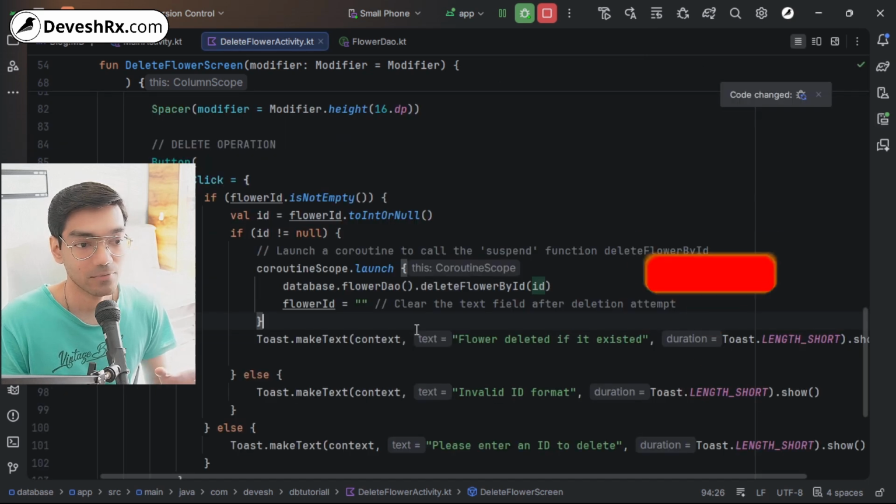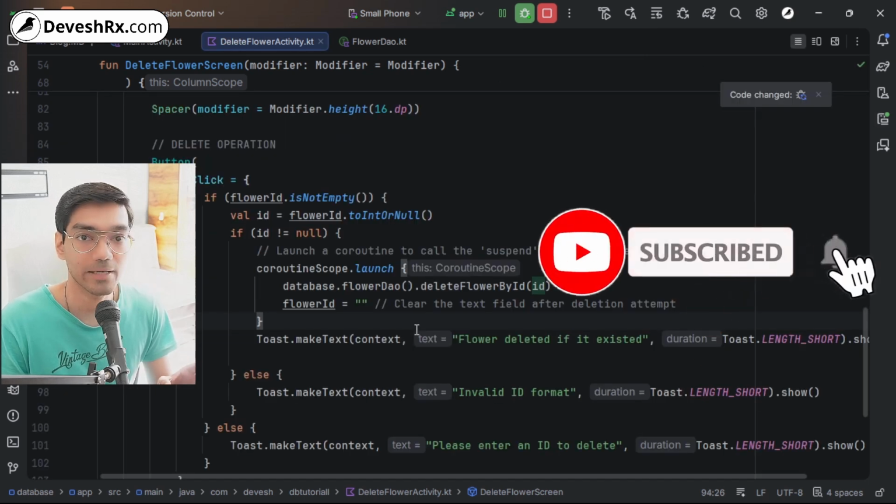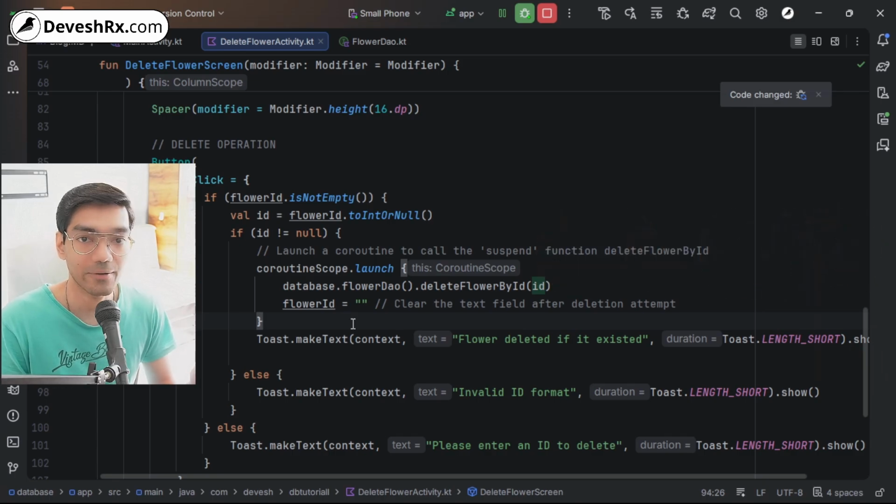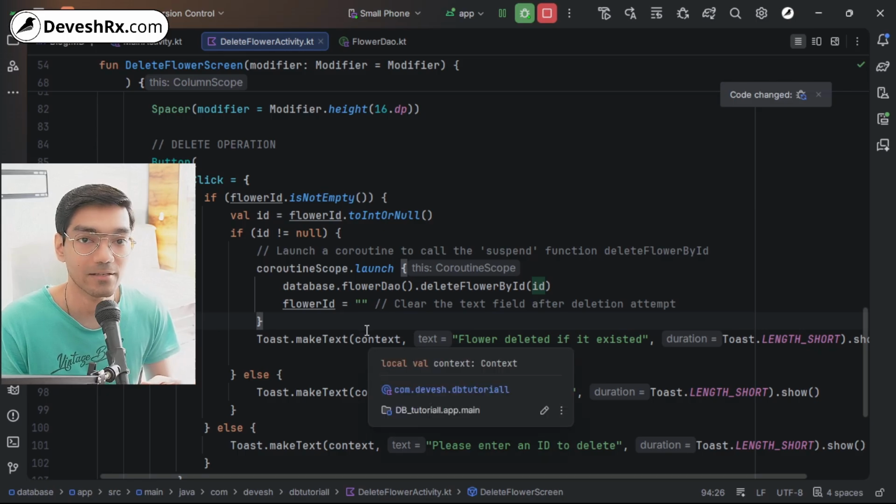So this is how we perform CRUD operations on our Room database table. CRUD means create, read, update and delete. The Room DB library is very simple to use in Android. You can create as many tables as you want, and you can create multiple tables in our Room DB. The most important thing is whenever you perform any database operation, make sure you use Kotlin Coroutine and perform the database operation on a separate thread instead of the main UI thread. Otherwise your application will get slowed down.